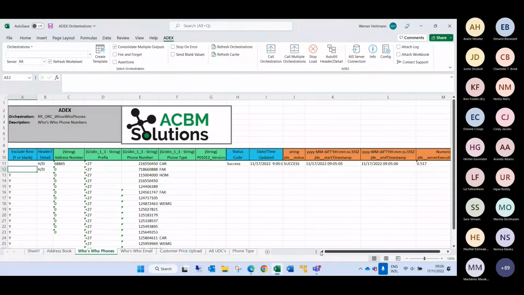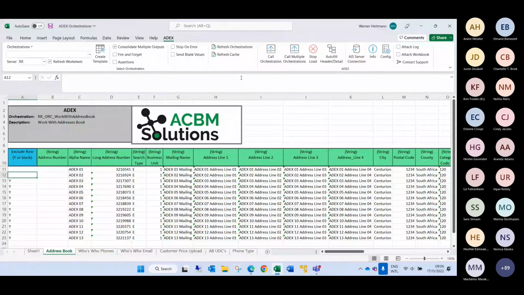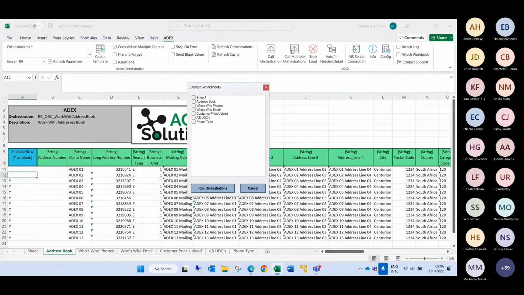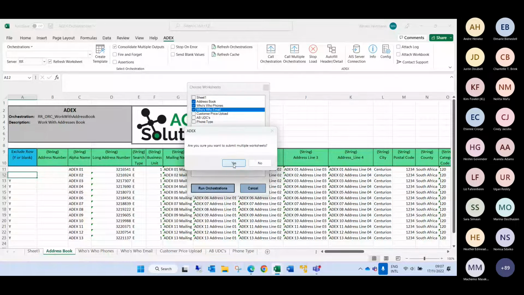And we can see currently this is a 0 because it hasn't picked anything up. I'm going to call multiple orchestrations. I'm going to call the address book, phones, and email. I'm going to run the orchestration. Yes.